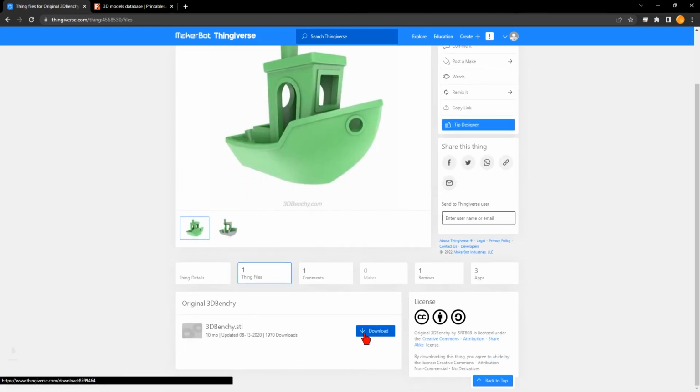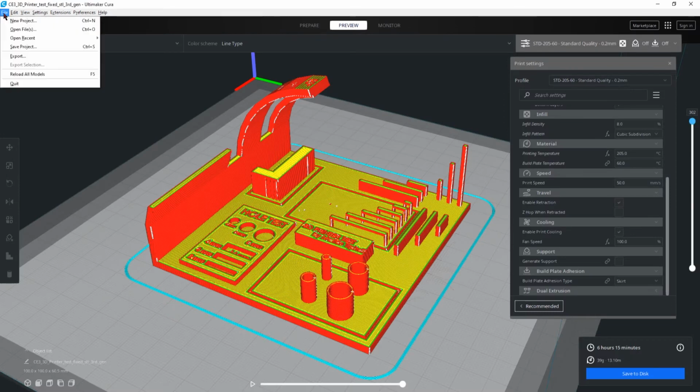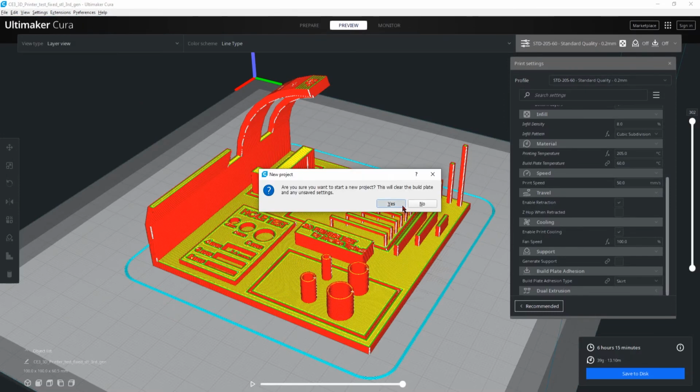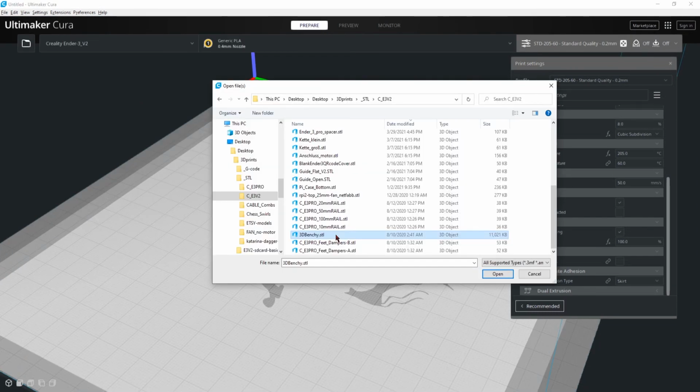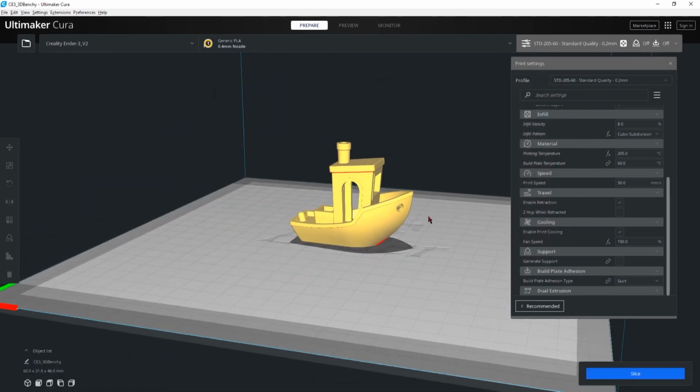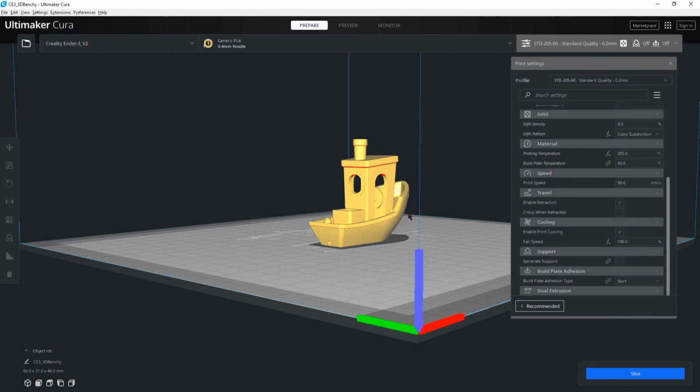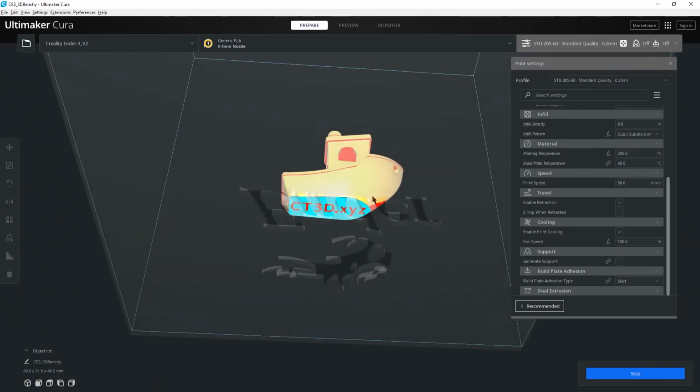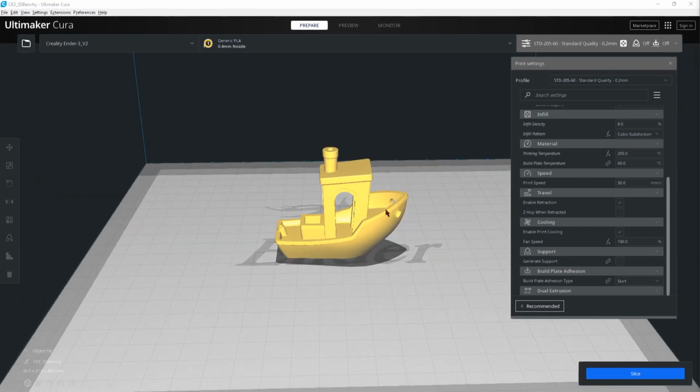Remember to check the files you're downloading and make sure to select the whole model file. Again, with a new project, select the STL file and the boat comes to life. This is a really good base print to have with default or very basic settings, so you know what your first print looks like before messing with a bunch of crazy complicated looking settings or doing any modifications to the printer itself.